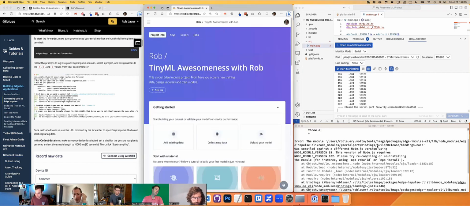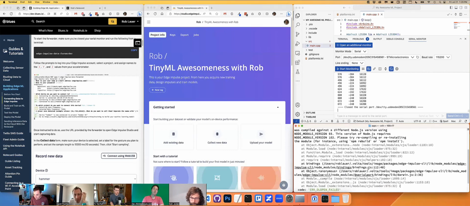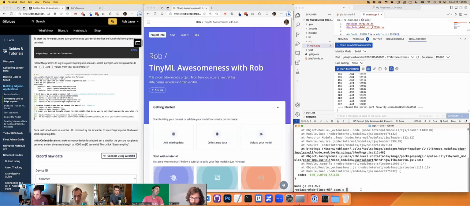Well, this is interesting. This just worked for me. Is that because, let me see. Binding stuff. JS. Oh, I can't even look at the version. Yeah, let's try this. V17.9.